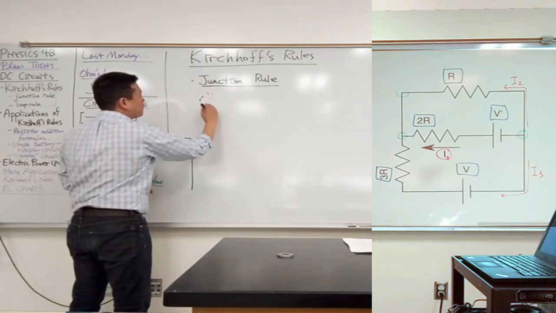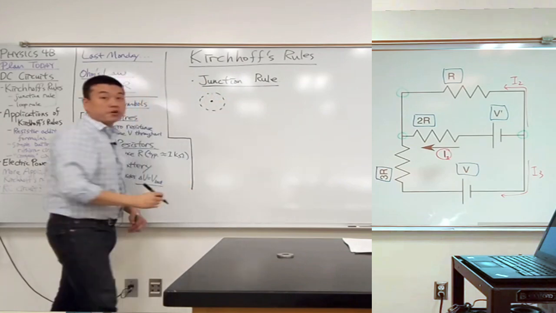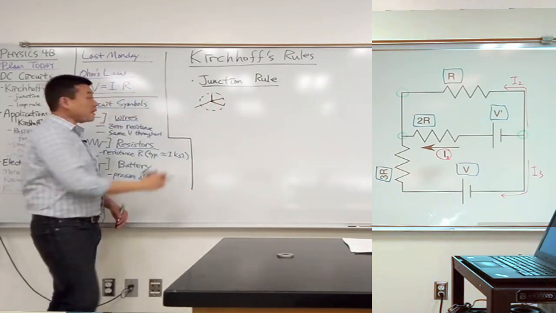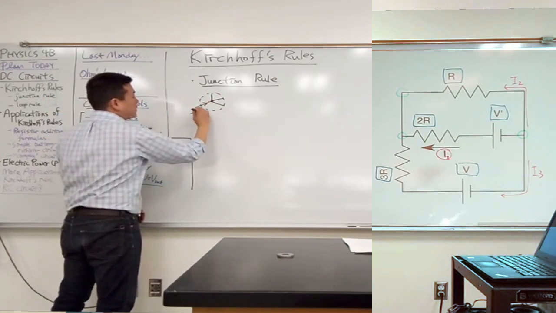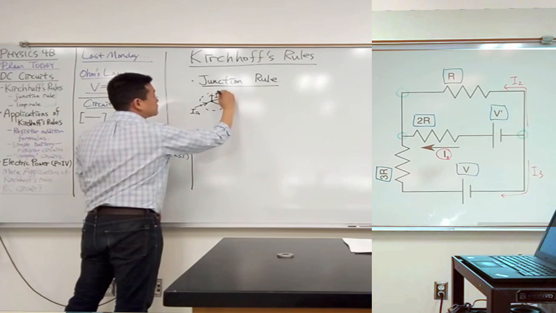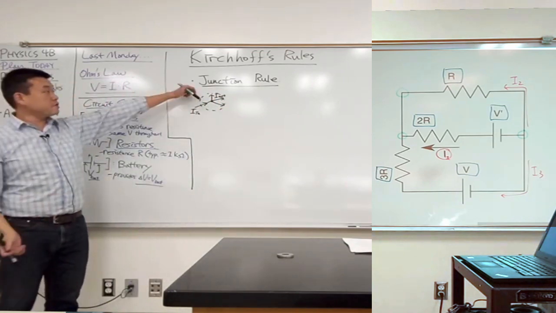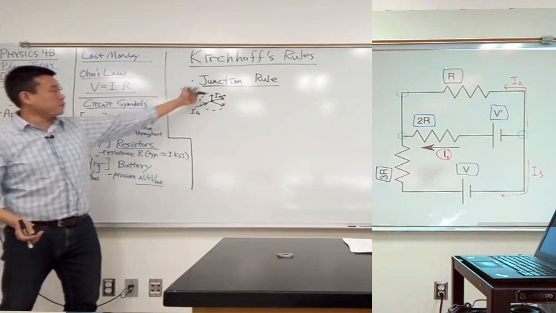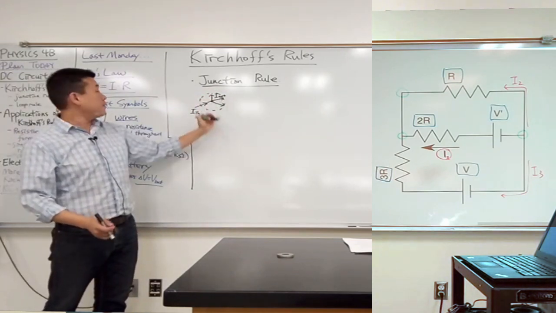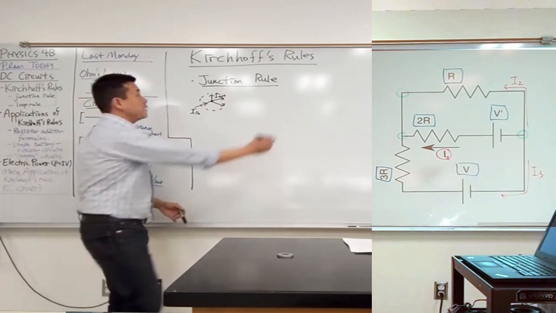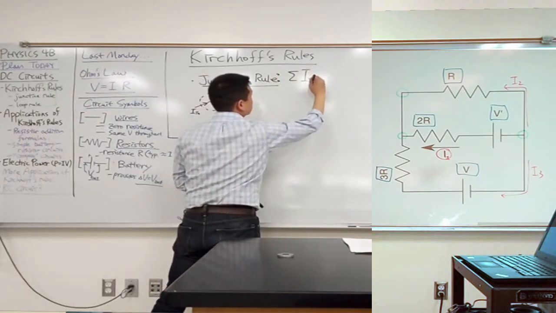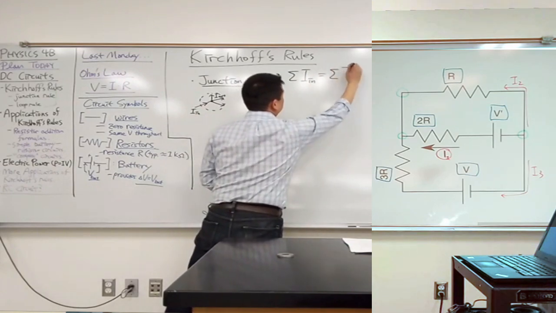So what the junction rule says is, let's say I'm just going to draw a part of a circuit where several wires meet at this point. And maybe there's some current coming in, and there are several different currents going out. The junction rule says, add up all the currents you labeled as coming in, and add up all the currents you labeled as going out. Then the current coming in is equal to the current going out.